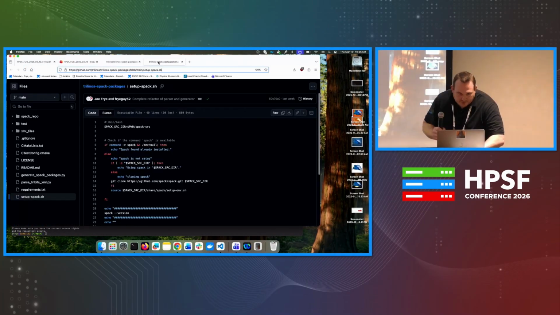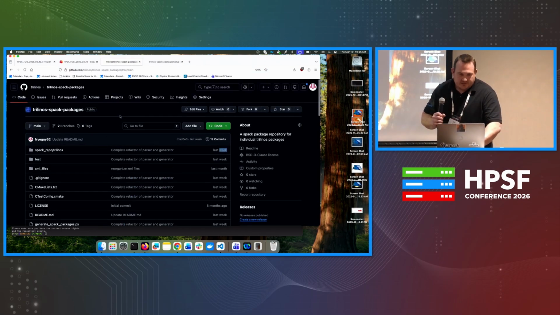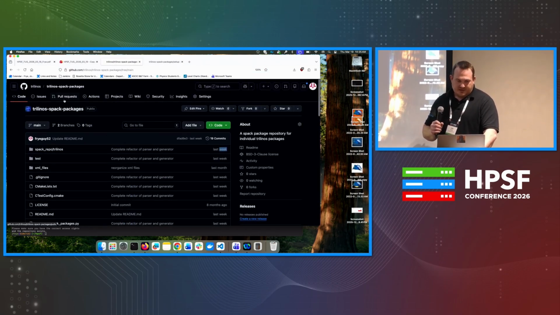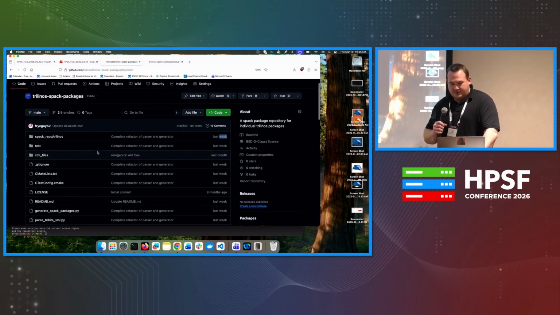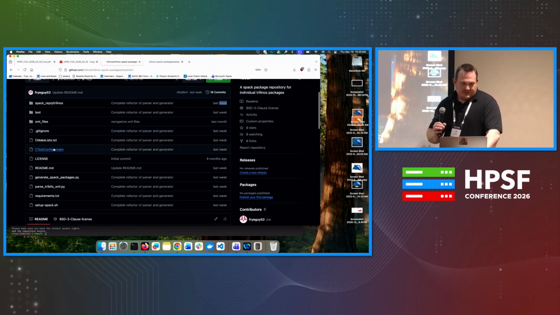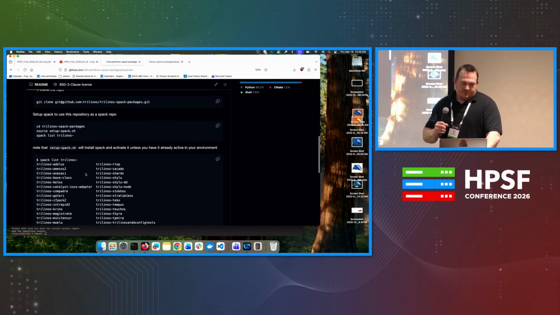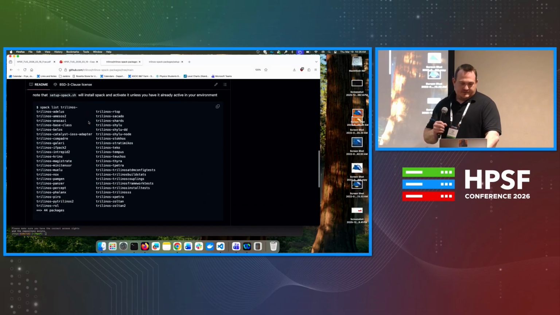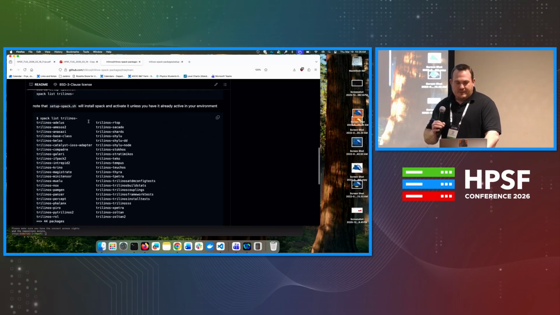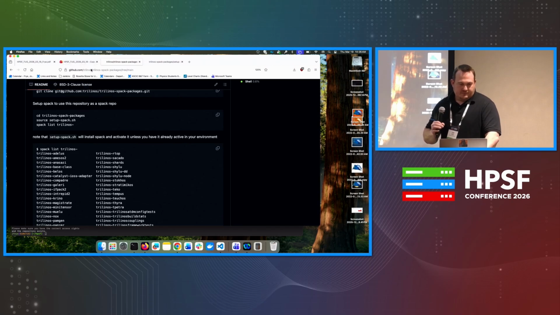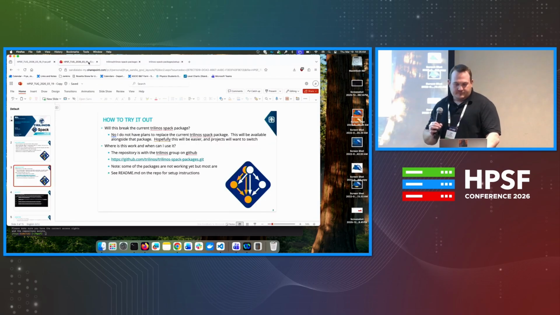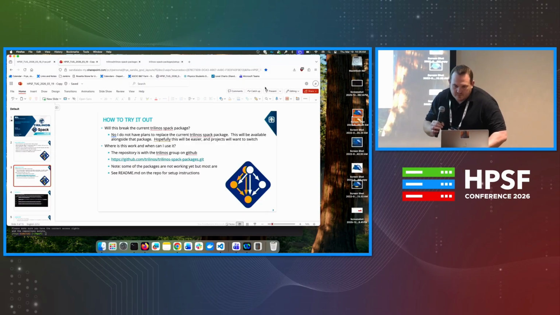So real quick, I'll switch over, right? Here's where it lives on the Trilinos group, Trilinos Spack packages. If you have Spack in your environment, you can just run this setup Spack script. Basically what that does is it just adds this as a repo, right? And then you can just spack install all your things. So hopefully, if you go to this and you're interested in trying it out, there are some simple instructions here to get to kicking the tires on it. Next, back to the presentation.